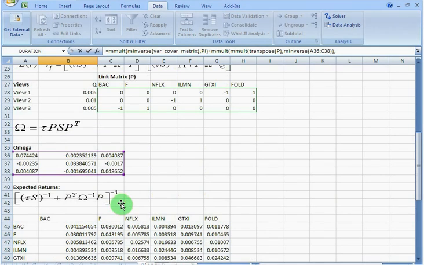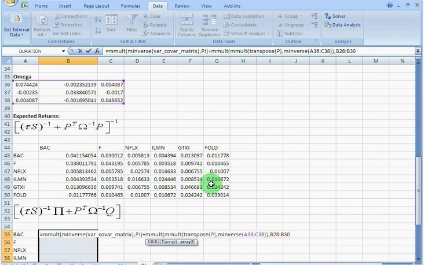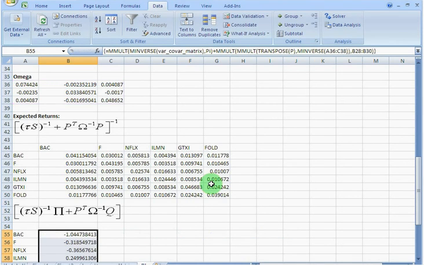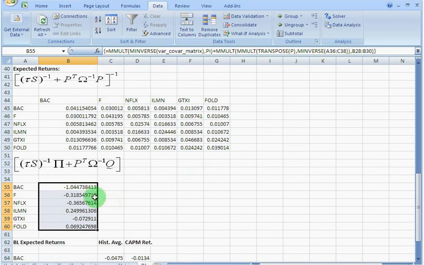Okay, so where are our views? Well, this is Q. That's it. And now we are going to close the brackets and hit Control Shift and Enter. So here we have the second part of our Black-Litterman formula, a 6 by 1 vector.